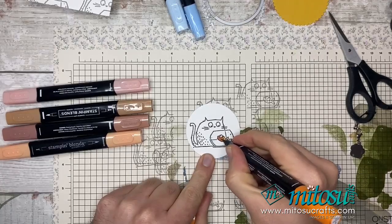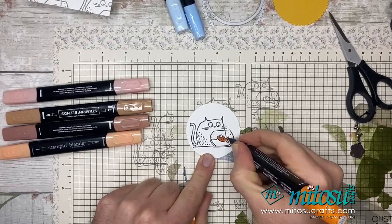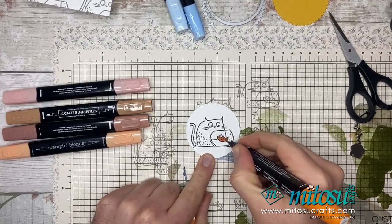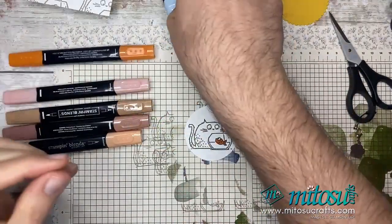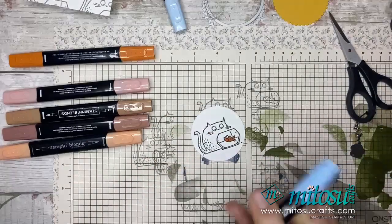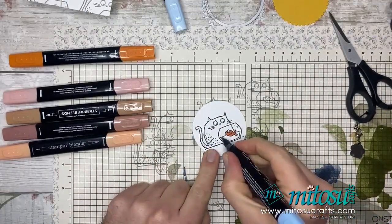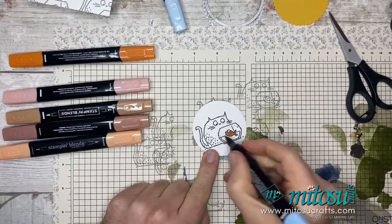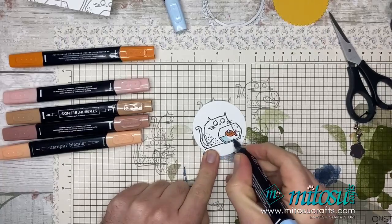How are you going to name the fish? Percy. I don't know. Jay asked if I'm going to name the fish, and Percy was the first name which popped into mind. It's probably because of that programme we're watching. That's why I've got Percy in my head. Alright, and then I've got myself some balmy blue, and I'll just colour this in for the water.